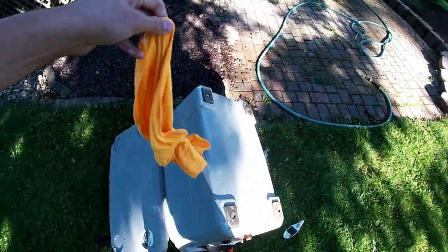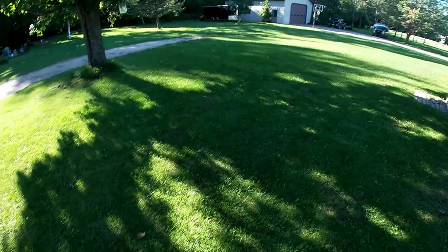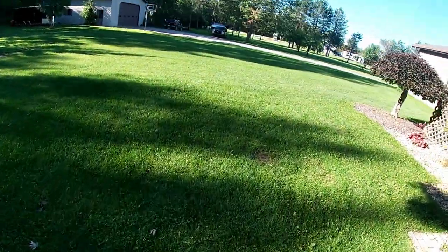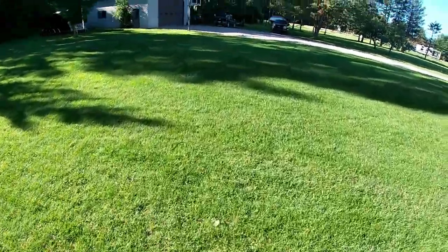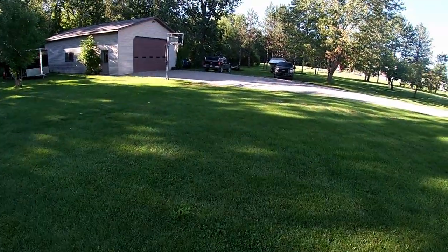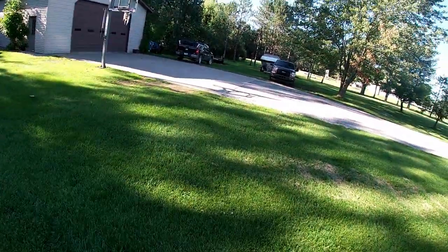We're just gonna tip that upside down, let that dry out. Let this dry out too. Our open trailer, we're gonna load the Pioneer up on it. We'll walk over here. Oh, there's a truck in the way. Can't even see it. Oh, darn it.